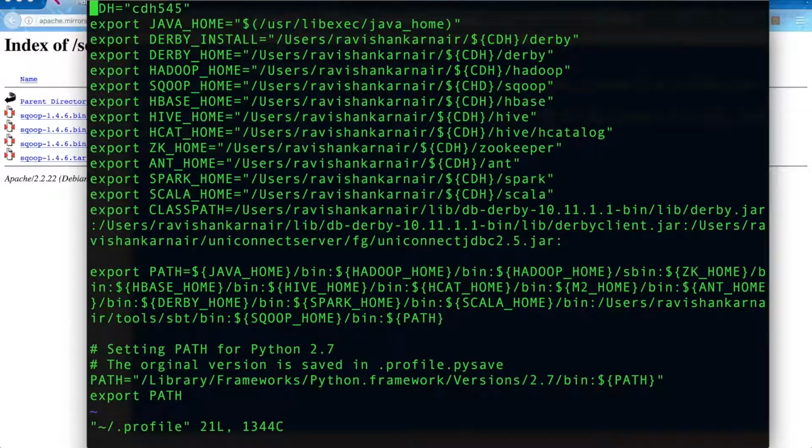Let us see whether we have made any mistake or not. There is SQOOP_HOME, and there is SQOOP_HOME/bin that is being added. So SQOOP_HOME is there, and then the SQOOP_HOME's bin is also being added. So there is no reason why it should fail.